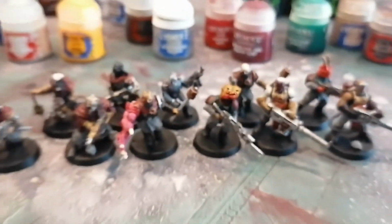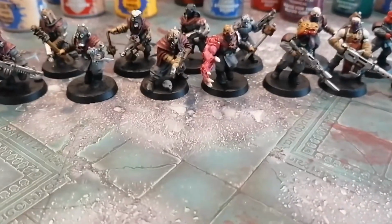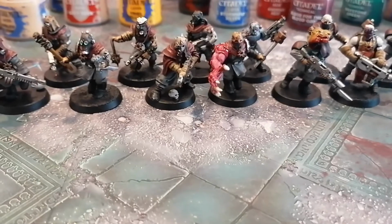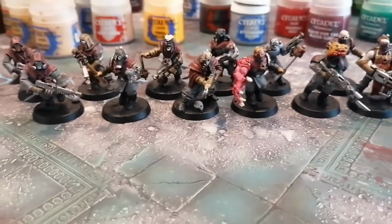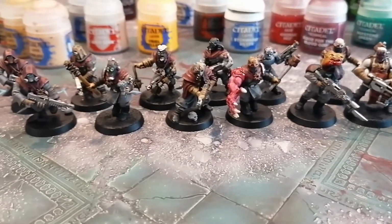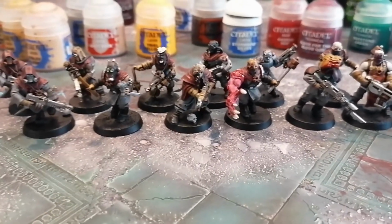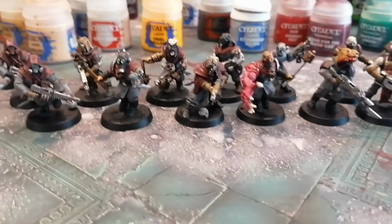Last thing after that, again, another last thing, is eyes. And there's very few eyes on these people, so it's literally just, I always do my eyes the same, which is make sure they're dark in the recesses, so you've got Nuln Oil or something in there, and then Pallid Wych Flesh, and then a dot of white scar, and then a dot of black. And that was it, really.